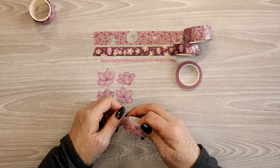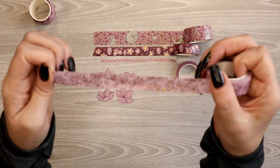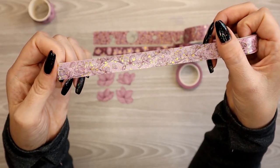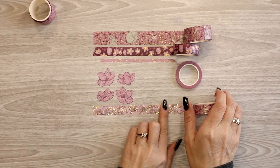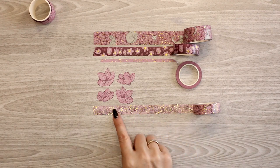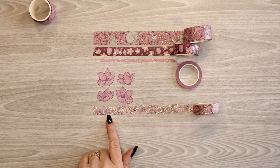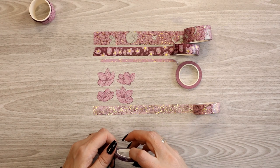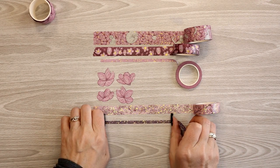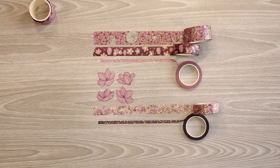And then I got this another medium size washi, which again has the gold foil, and it's got that design of the paper where you're up under the tree with the branches coming down. There's a lot of foil on that one. It's almost hard to see the design underneath it. And then again, the other skinny washi, which is the sister washi to this one, their opposites. So that's all the washi.